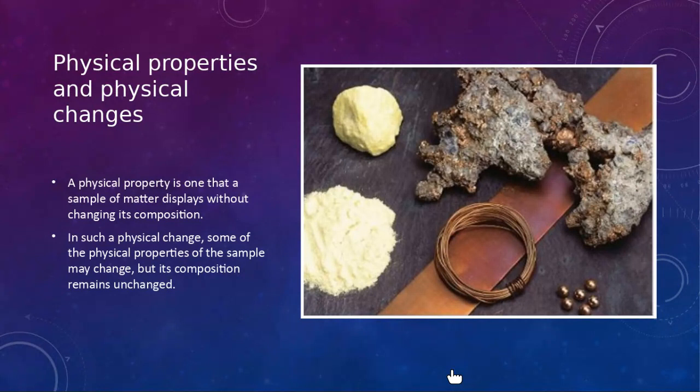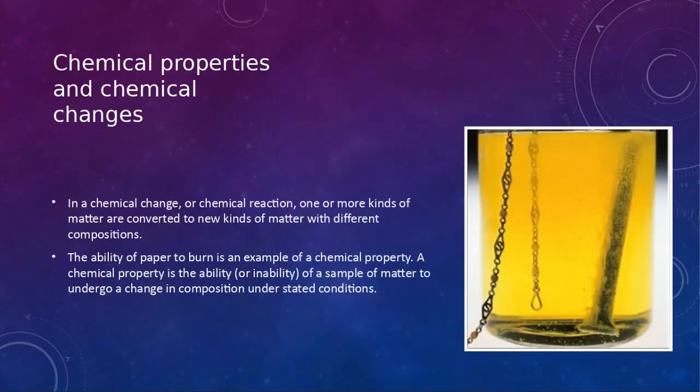And the other one, the other properties, what is that? This is the chemical properties. Chemical properties and chemical changes. We have a little liquid one, and we have the bracelet, we can say, and here's some metal here. What do you think? What happens here? Can you say to me? What happened?